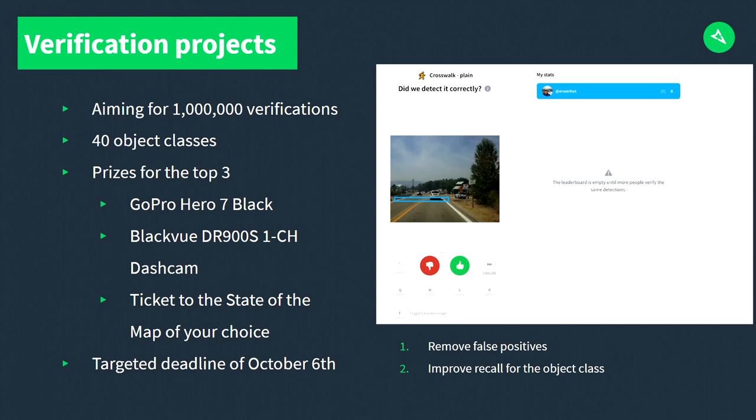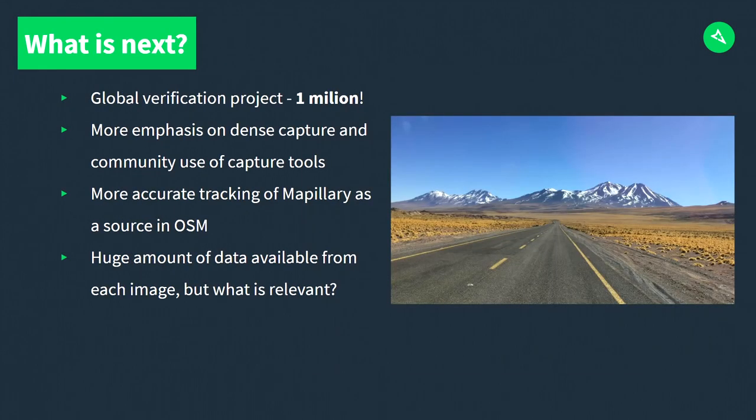And so I guess the final point, if you participate in this, it's improving in two ways. One, it's removing false positives. So if you're trying to add bike racks in your city, in Antwerp, you can create a verification project, you can remove all the false bike racks that have been detected, and then you'll have a clean data set for OpenStreetMap. The second thing is it helps us, once we retrain our algorithms, to improve the recall for that object class. Maybe you do it in Antwerp, but maybe someone else does it in Uganda, and then we'll have a global verification data set so that we can identify what a bike rack looks like in many different scenarios across the world.